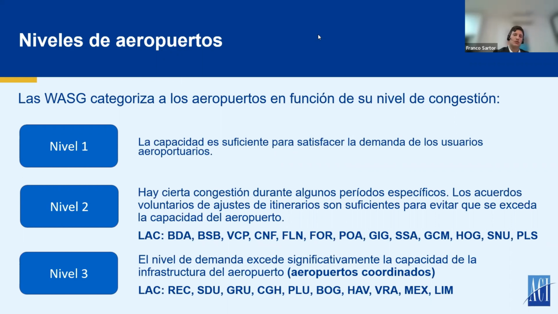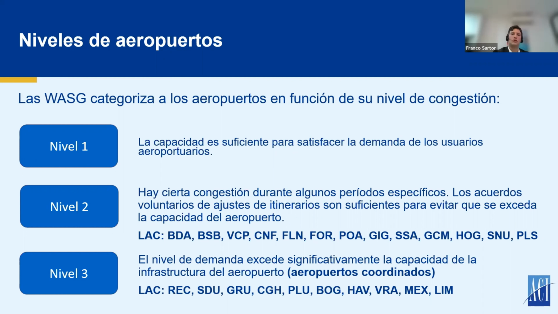And then we have level 3 airports. Level 3 airports, we call them coordinated airports. These are the most congested airports, and they're categorized, or their characteristics are because the infrastructure demands exceed their capacity. In the world, we have around 200 airports, level 3. Taking into consideration that we have so many airports in the whole world, well, this is just a small fraction and not so big. Nonetheless, a bit more than half of all the air routes in the world are operated in these airports. So it's the effect that these processes on level 3 have.